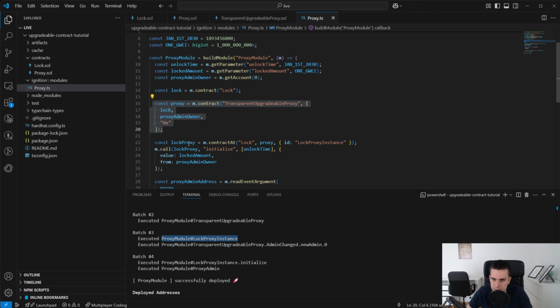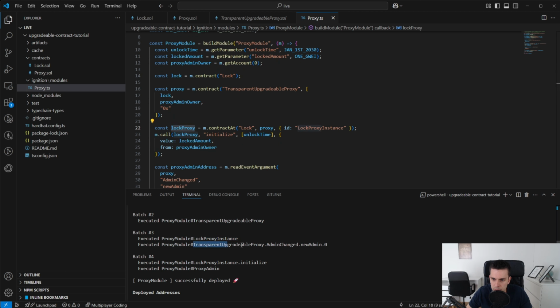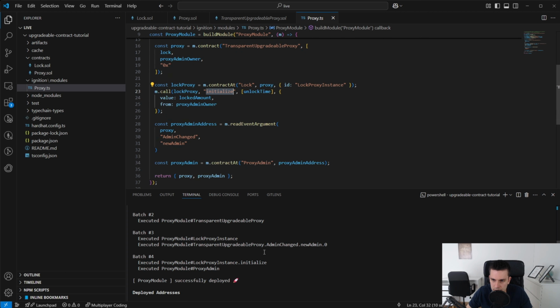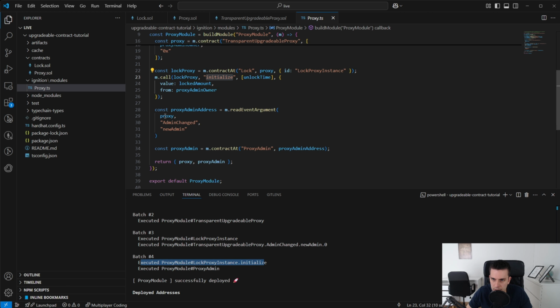So it loads the log proxy, and we call the log proxy initialize function here. And yeah, that's here in batch 4. We call the initialize function, and we also read the arguments from the new admin, from the proxy admin address, and we loaded this proxy admin, and we returned the proxy and the proxy admin.